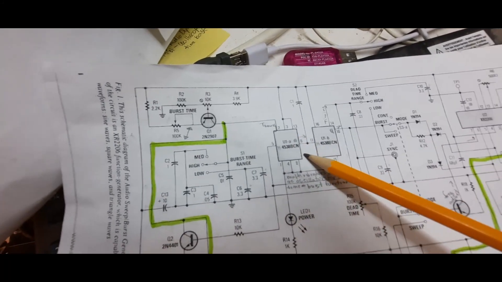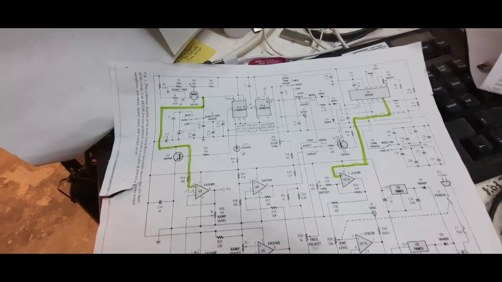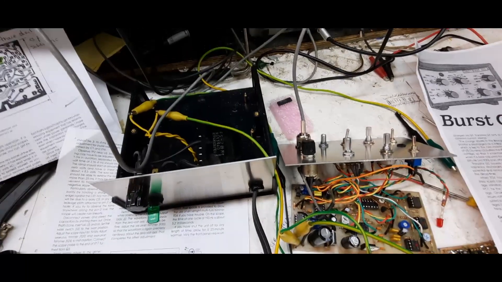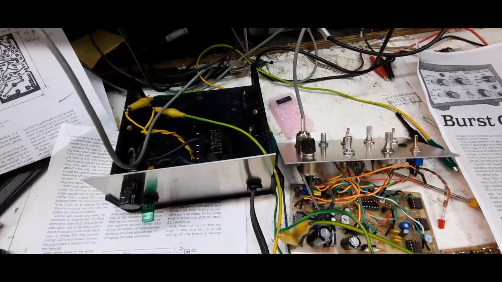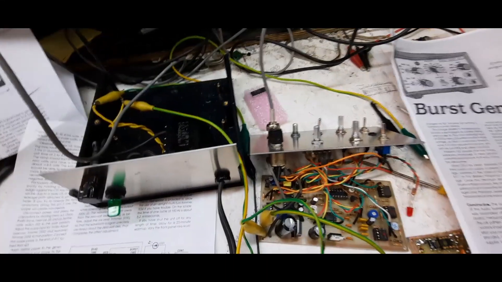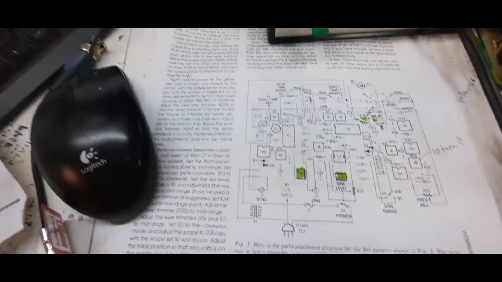The burst portion of this circuit uses a 4538 BCN chip. Mine's a 4538 BE, and they explicitly say in the comments that you need a BCN chip. Obviously this is a 34 year old project, so I can't get that chip anymore.